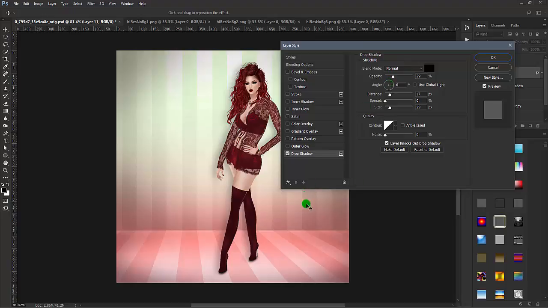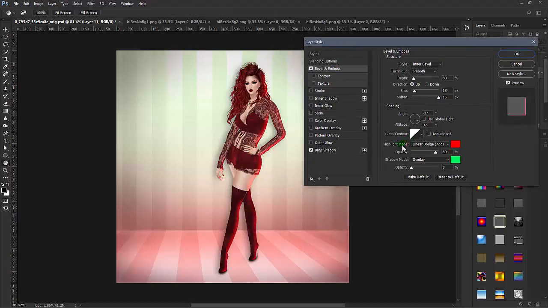They're going to pretty much remain what they are here. You can lower or raise the opacity a bit if you'd like your shadow to be a little bit darker. But the point of this shadow is not for it to be seen, but to be felt and to give her depth. So you really don't want it to be that noticeable, but you would notice it if you didn't see it. So right about there is good. Go ahead and hit OK. Actually, don't hit OK. We have to do the bevel and emboss.